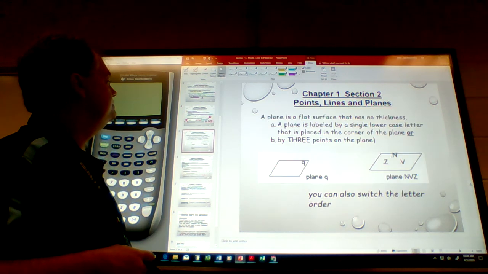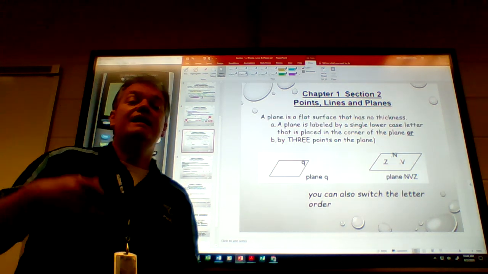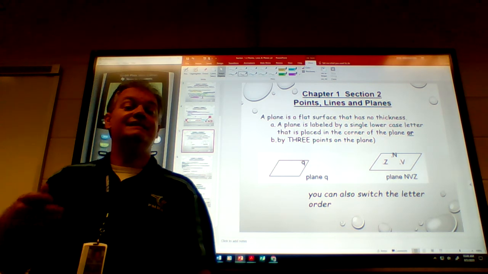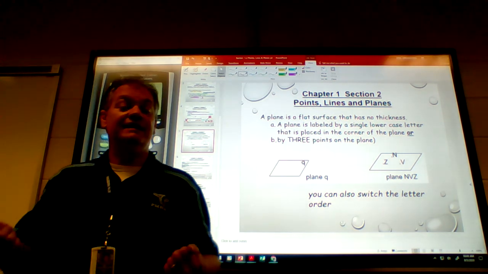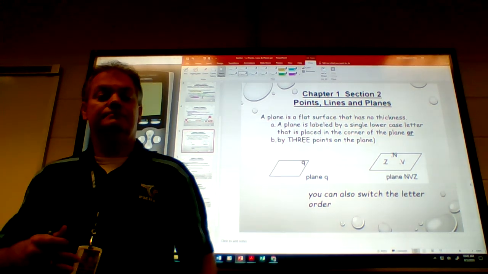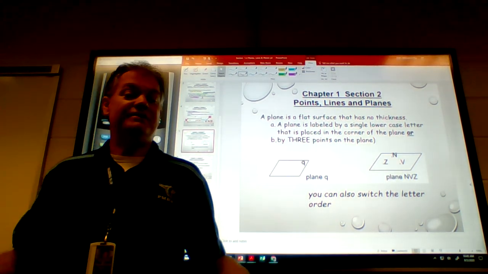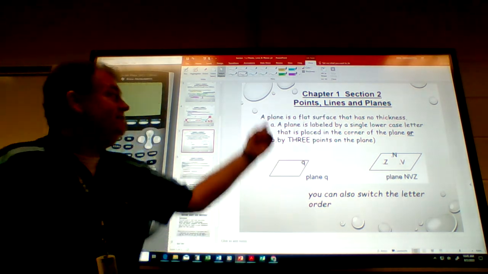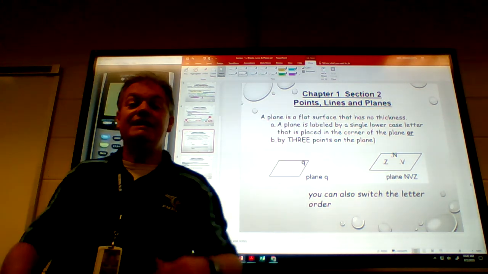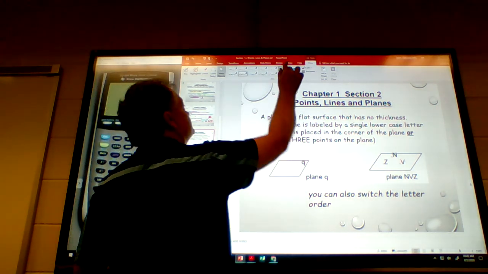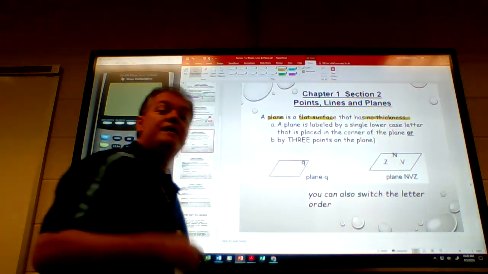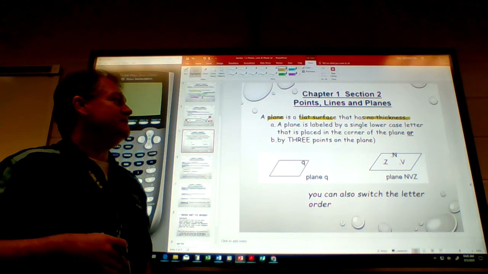All right. Now, if you were in class, I would say stand up right now, and then I would have you hop like this. What are you hopping on? You're hopping on a floor. The floor is an example of a flat surface. A flat surface is a plane. A plane is a flat surface with no thickness.